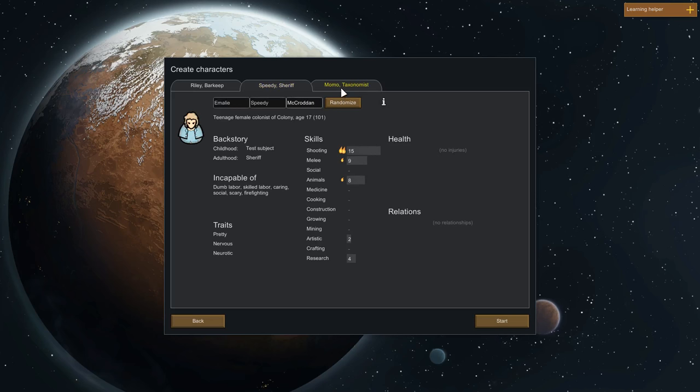Okay. Then we want somebody who's great at shooting, but I'd like them to be a little bit more well-rounded than Speedy here. Whole body, a psychite addiction? Let's ignore that for now. Okay, so this is Kate's brother. Shooting is good. Construction is bad, though. I don't think we can roll with that.